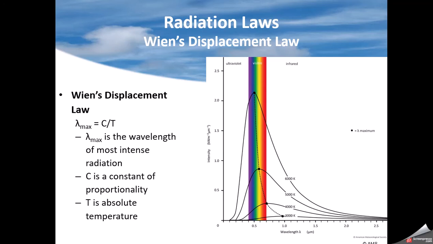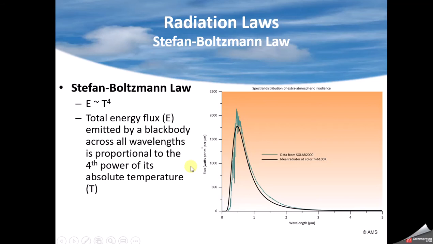Most of the radiation from the sun is in that spectrum. The earth, on the other hand, emits infrared radiation, where the wavelength is a little bit longer. So it's over here somewhere, and it's not seen by us. That means we have to have other instruments to record that radiation. Another factor is, guess what? Temperature to the fourth power is how much energy is emitted from a black body. Think about the sun compared to the earth; there's going to be a huge difference here. That's why the sun emits so much more radiation than the earth does.